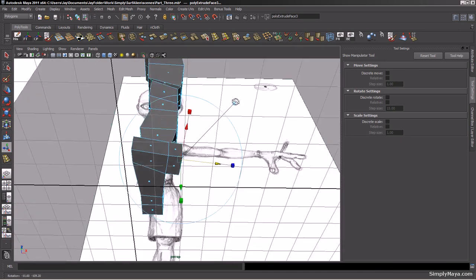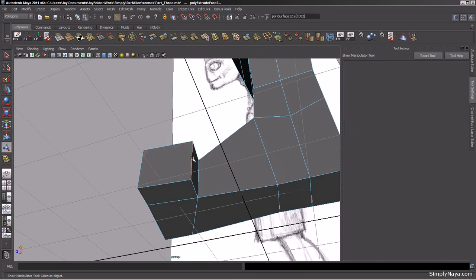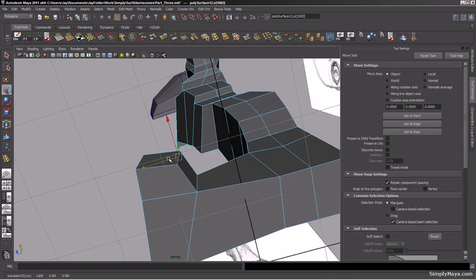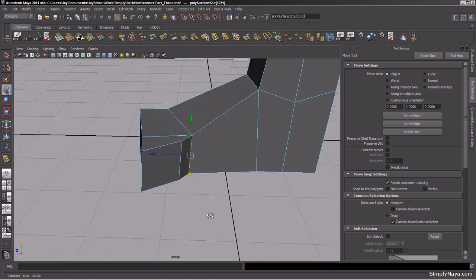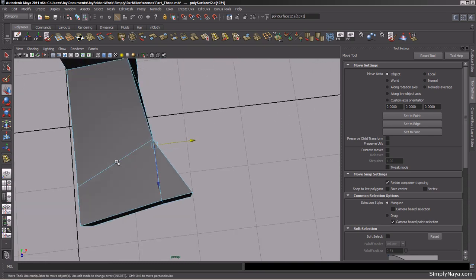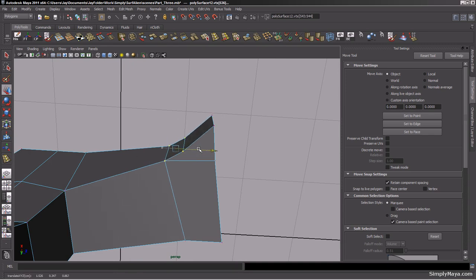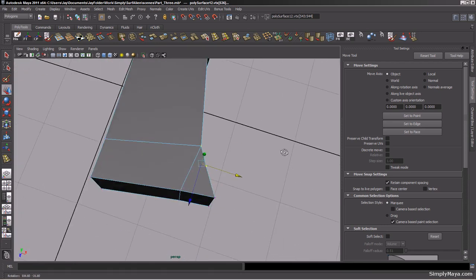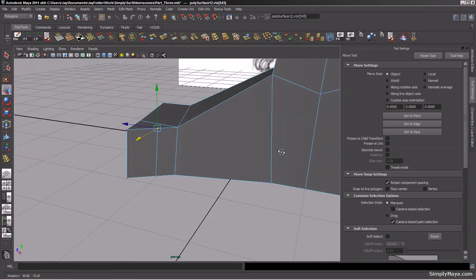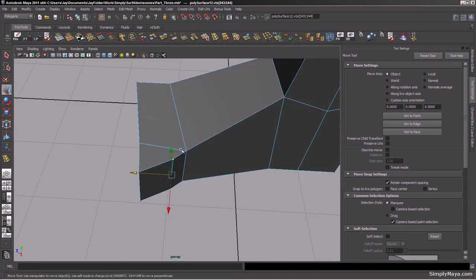Okay, so that probably looks a little bit odd, but as you'll see, if we shape it up a little bit more, it'll actually all sort of start to make sense. So let's just move that to about there, and we'll just push that forward ever so slightly. Okay, like so. And we'll just move that just a bit more there.